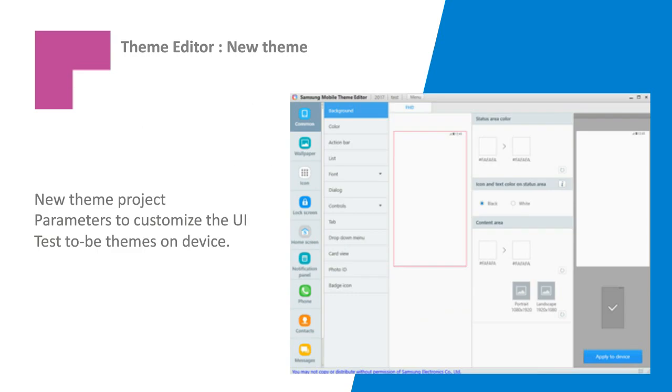Now once all those fields are entered, you can click on OK and come onto this screen, and you see here it's a blank screen where you can go and design your concept. On this particular screenshot, I've selected the common item inside group, so that's the reason why it's showing as blank. Common is one of the places where you go and make the changes, and that will reflect on a couple of screens. So a UI component that is common across a couple of applications is inside common. If you select other options, you will see a screen accordingly, like the previous screen.